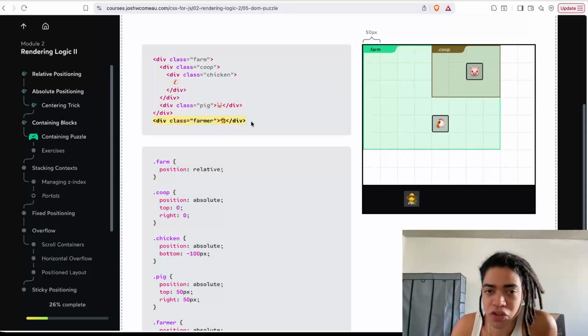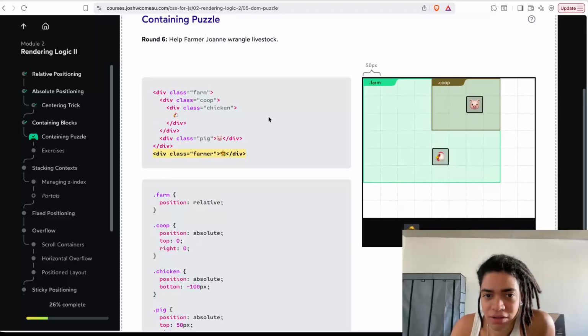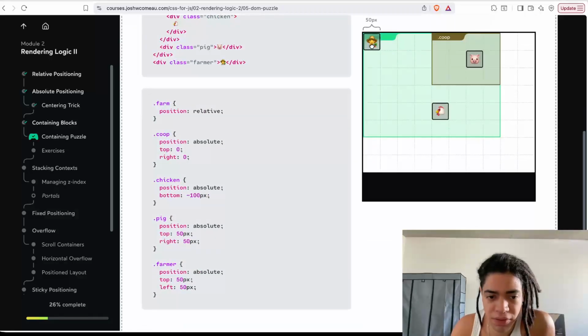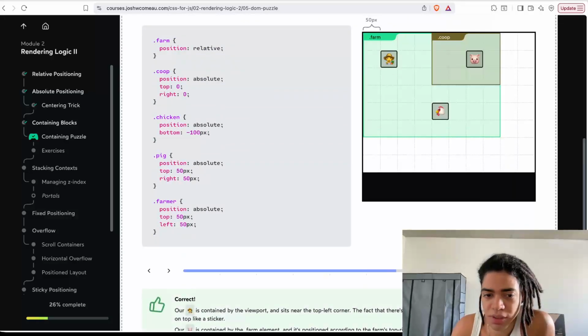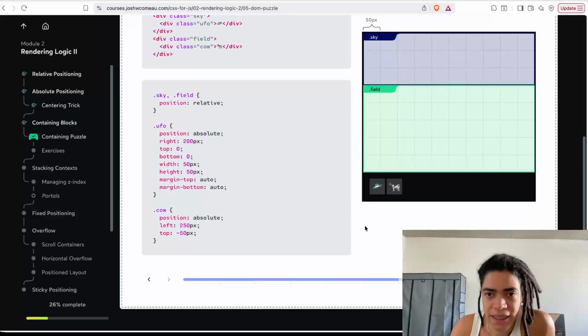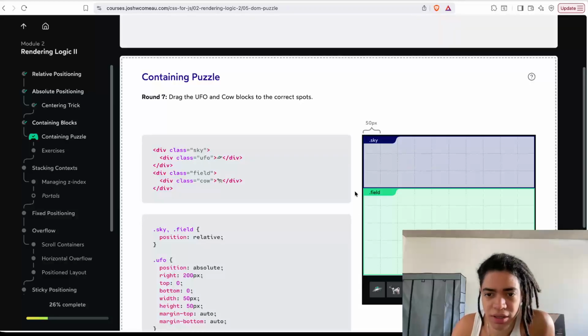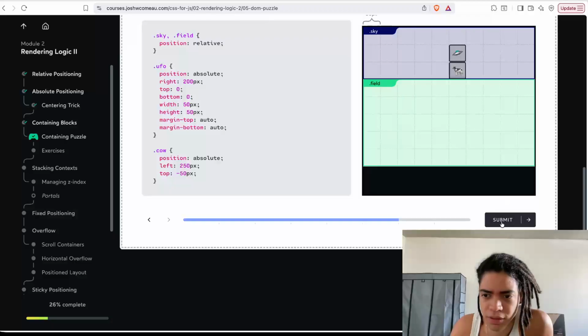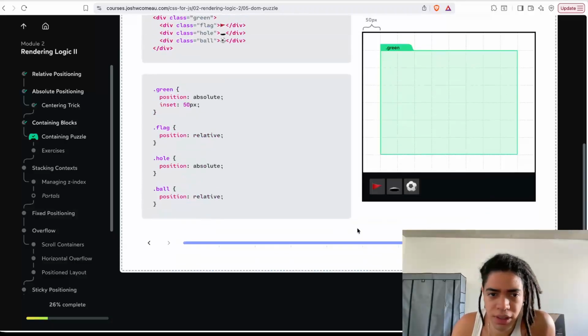What is my closest containing block? And here is the viewport, which starts from 0, 0. But the farmer here says, hey, I am the top 50 here, and on the left 50 here. As you can see, when you submit this, you get it here as expected. And the same for another one here, which is the date field. Again, something quite interesting, because if I remember this, it is going to put it now at the right in the middle, something like this, and you submit, you get it, right?